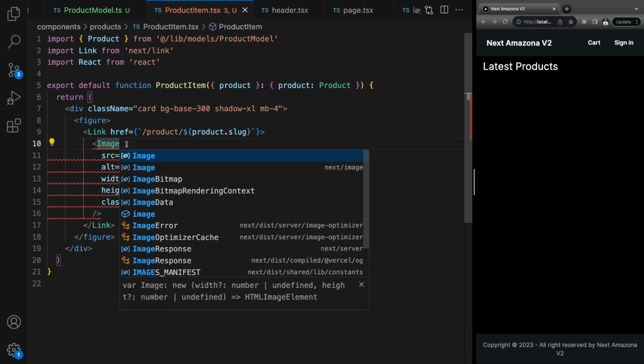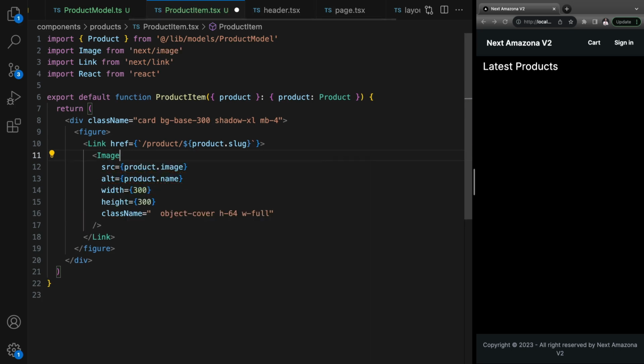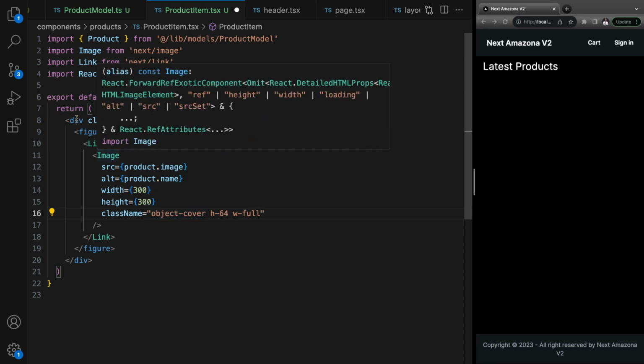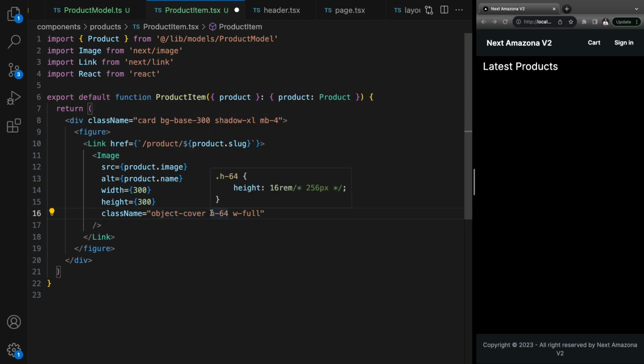Import it from next/image. Set src to product.image, alternative text to product.name. Set height and width to 300 pixel and use this class names object cover to fit the image inside div. Set height to 16 rem using h-64 and make it full width.